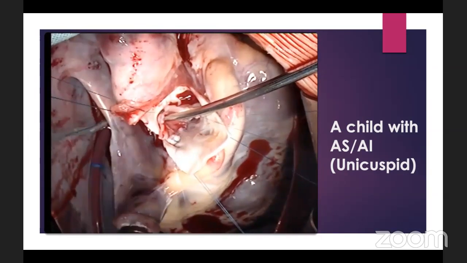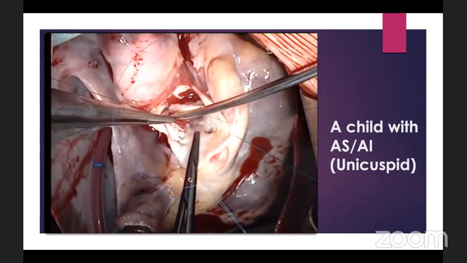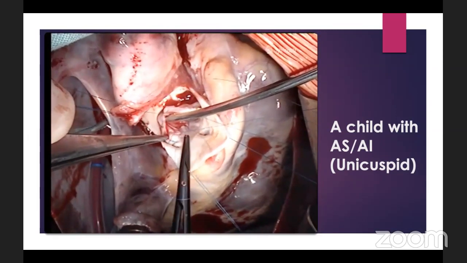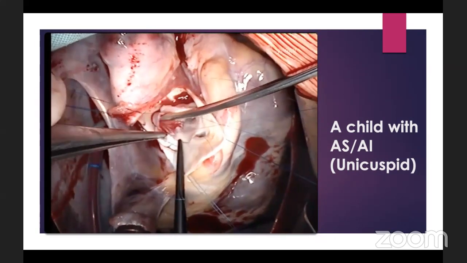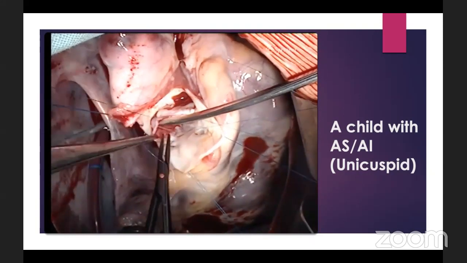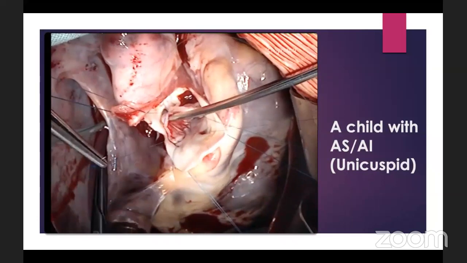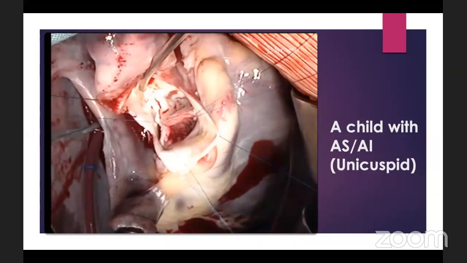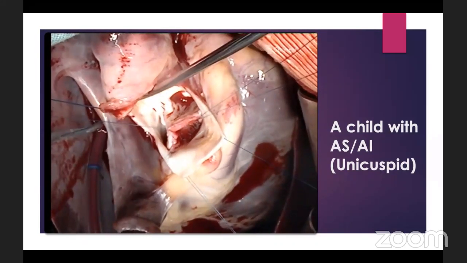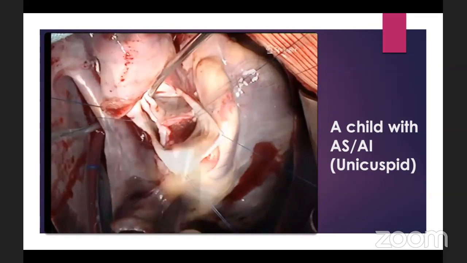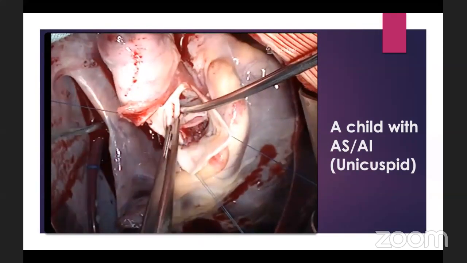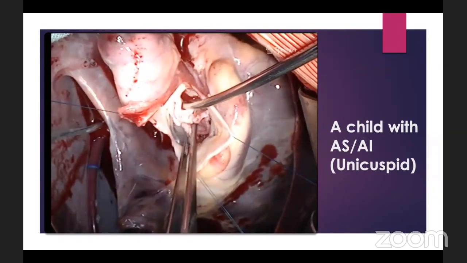If you watch enough videos and read enough literature, there are multiple ways of reconstructing an aortic valve with a piece of pericardium, be it autologous or animal pericardium, using 3 separate pieces, using a cylinder. And people try to be innovative, especially in younger kids, because there are no great options for replacement in terms of manufactured valves. Of course, the Ross operation is an option in these kids, and we will touch on that in a few minutes.